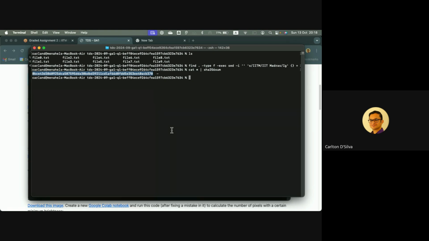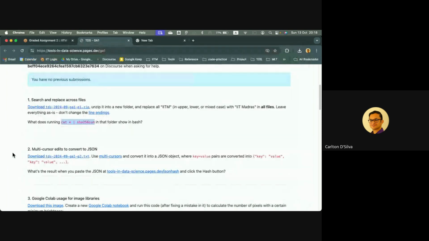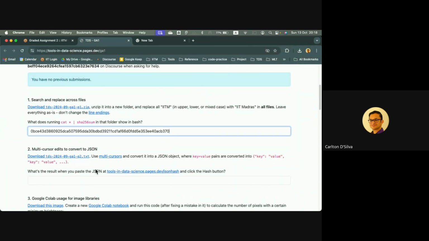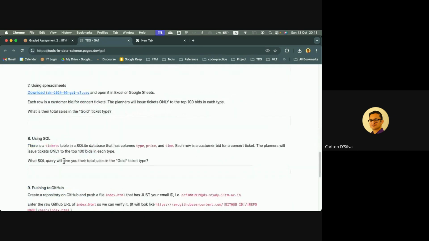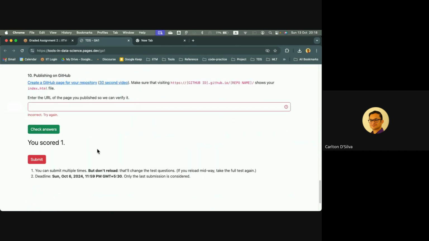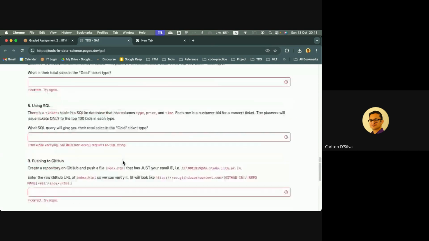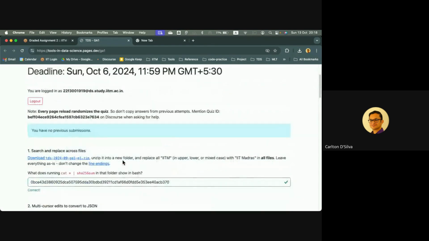It'll come to me. But you get this string, okay? This string is the value of all those files computed. And that's what that gives you. And then we put that here. There's a technical term for it, but it doesn't come to me at the moment. So that worked, right? So that's fine.